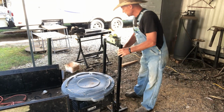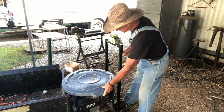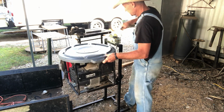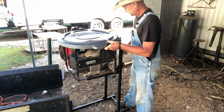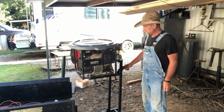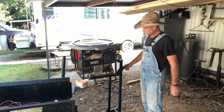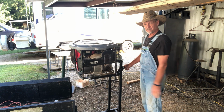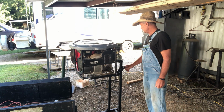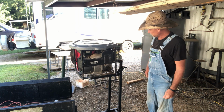Now guys, I've done a video on this elevator made by Viking Easy Lift here. That's how easy it is to lift something up. Generator, whatever you need that you can't lift up, you could lift it up and you could back your truck right up to it and load it up. And like I said, I have a video demonstrating this lift, and I'll try to attach a link up here if y'all want to go see the video on this lift.